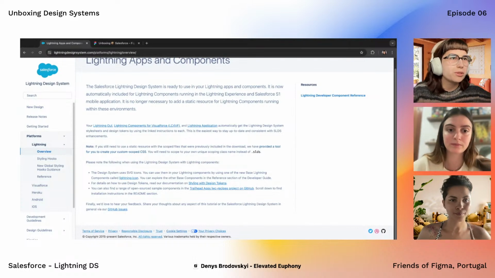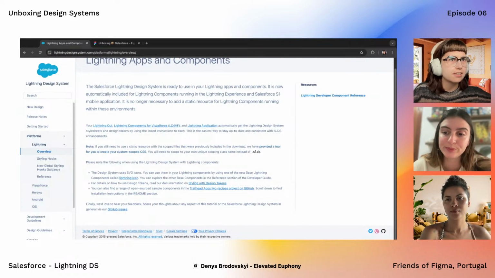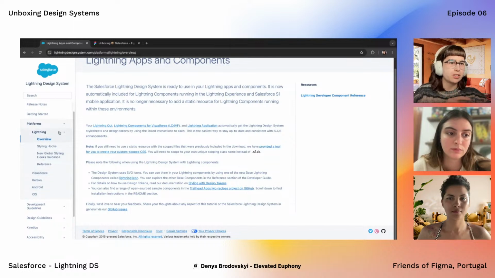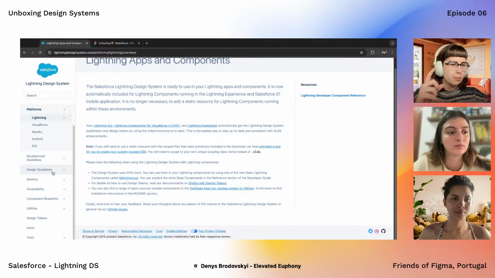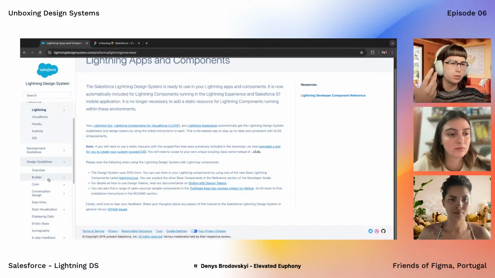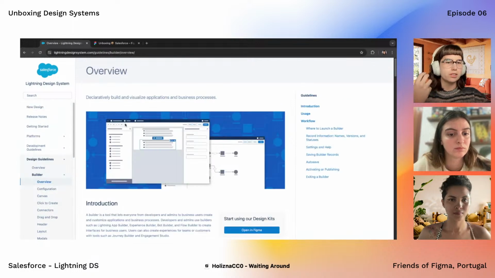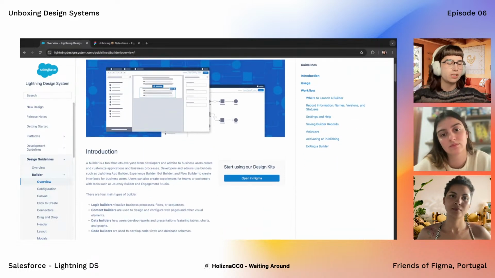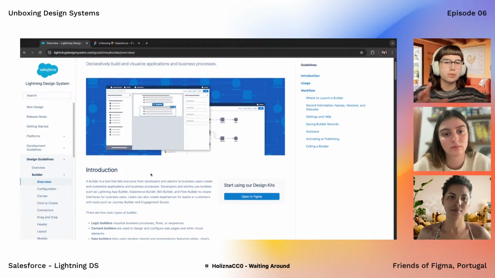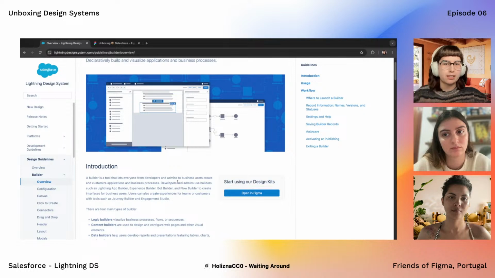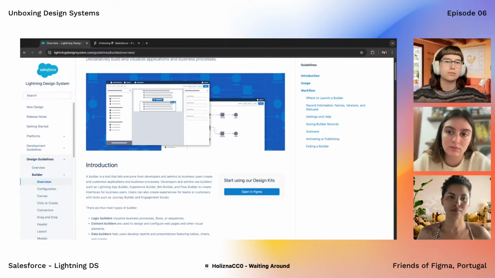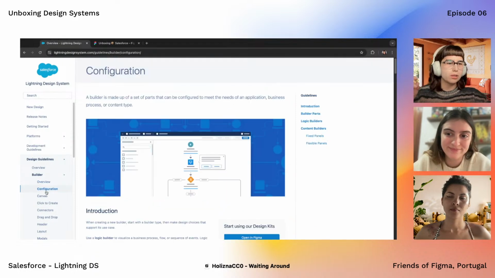Yeah. We have a comment from Dixon that says my understanding is that Lightning System is used by enterprises that use their custom builder tools, which reminds me that, regarding that builder, on the design guidelines, which we will go to next, they have a section called builder. At first we didn't understand, but now, getting into it and talking to people that already use this internally, we realize that the builder is basically where developers and admins can create a flow using nodes and links. After that, the flow is converted into a screen, a little bit like OutSystems drag and drop. So it was really interesting, this part.